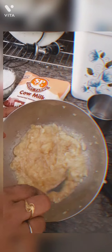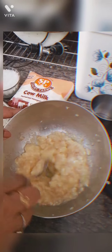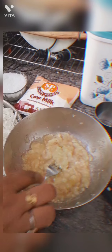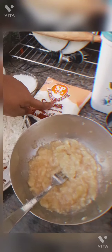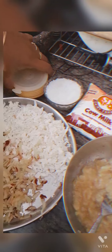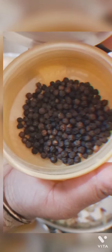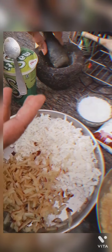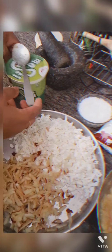Now we will add the other ingredients. This is ripe mashed banana — I have taken three to four bananas depending on the size; I have taken longer ones. And milk, sugar, and black pepper. Sugar is optional — you can use jaggery in place of it. This is black pepper which has to be hand-crushed. Don't use the powder one. The hand-crushed one gives the authentic taste.